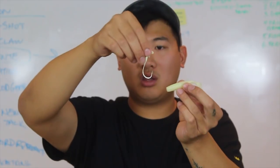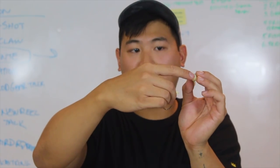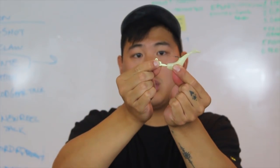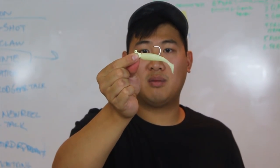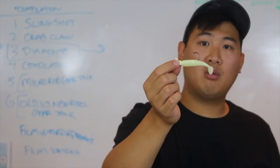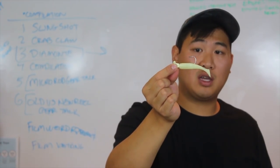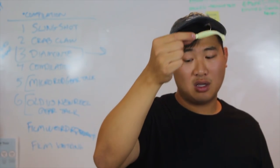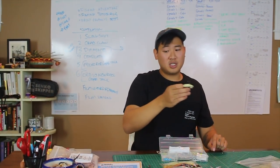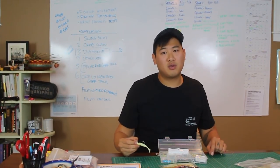Then you're going to put this hook through the front of the nose right here, just like this, and push it straight back to where you marked it. Then you're going to pull it out and push it onto the swim bait, and that's it. You're going to fish this the same way — there are many ways and you're going to have to experiment with different retrieves. But I find a lot of times I like to cast it out, let it sink to the bottom, and then slowly retrieve it first, just to hit the bottom column first because a lot of times the fish are on the bottom.